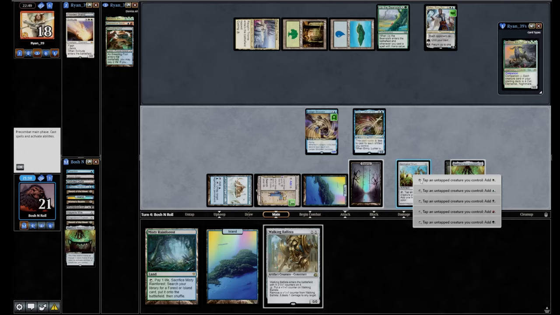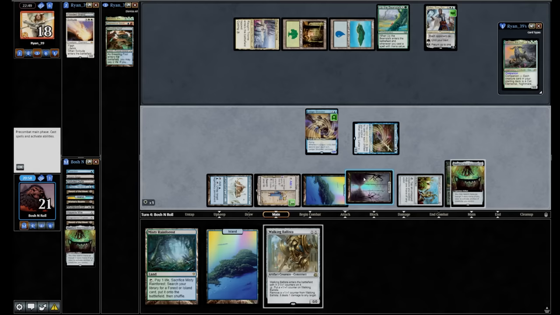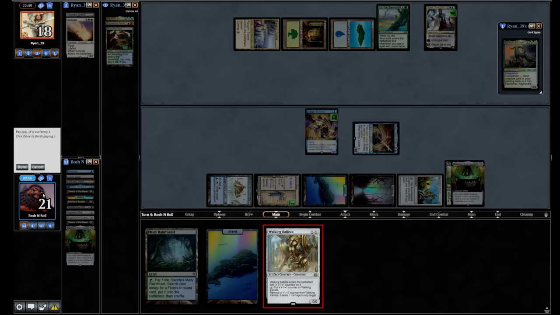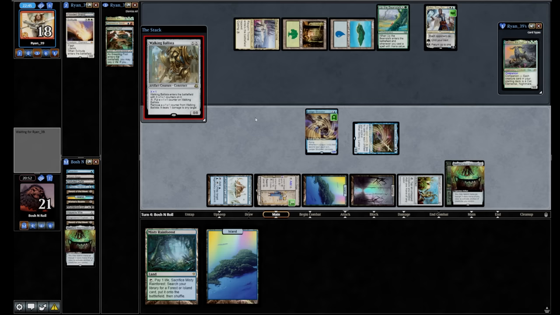Really cool thing. Oh, shit. My Sword of the Meek. Oh, I can put it into play even if the creature's gone. Okay. I was going to say Ballista comes in as a 1-1, but I don't actually want that. Like, I do want it, but I don't want it to become bigger. A Walking Ballista triggers the Sword of the Meek.